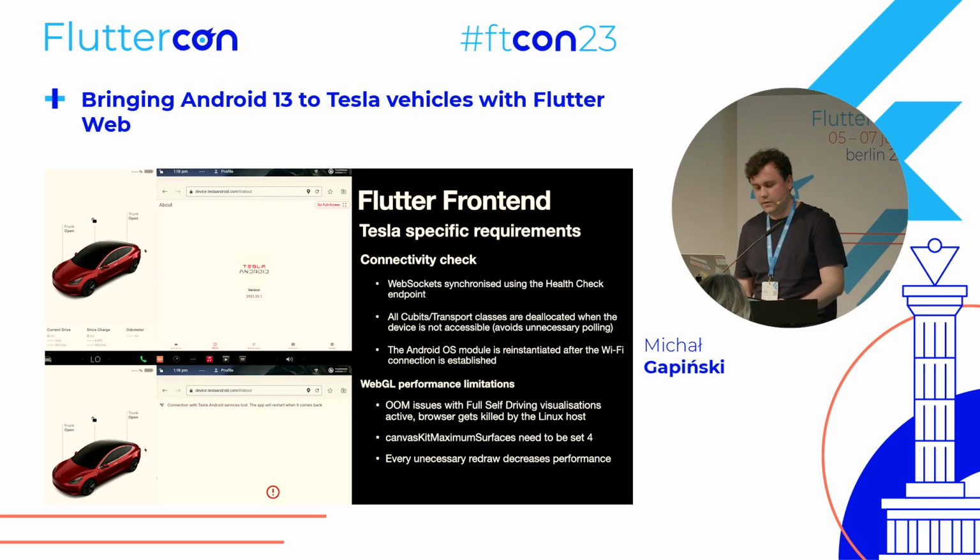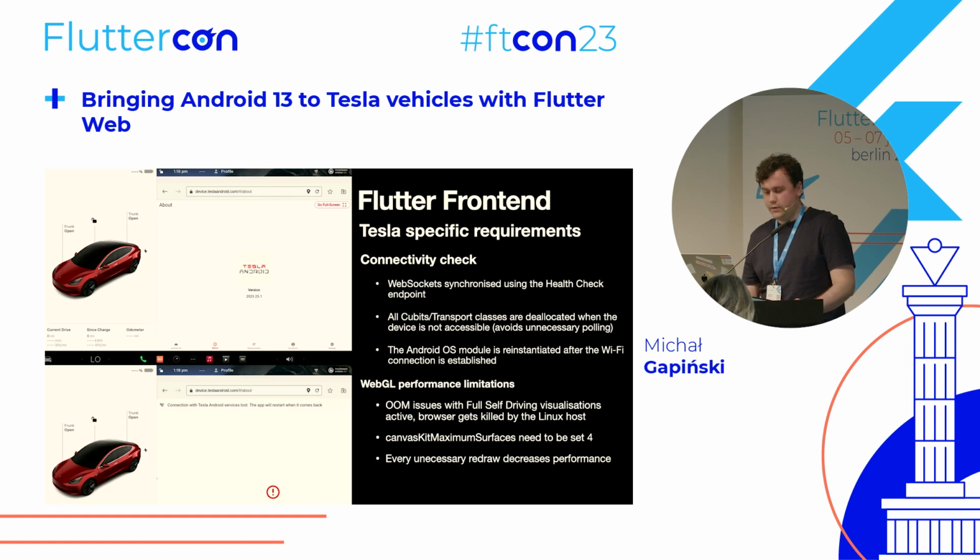There are also several limitations when it comes to WebGL, especially on older vehicles which do not have the powerful Ryzen infotainment system, but a very weak Intel Atom processor. On the left side of the screen, when you drive the car, there are full self-driving visualizations always being displayed to show you the surroundings, and they are very heavy on the GPU. So it is very easy to get out-of-memory errors from Flutter when the car is in drive. An easy fix I found for it is limiting the amount of surfaces which are used by CanvasKit. And it's very, very important to avoid unnecessary redraws because the frame rate can very easily dip into the low 30s if you don't do it.